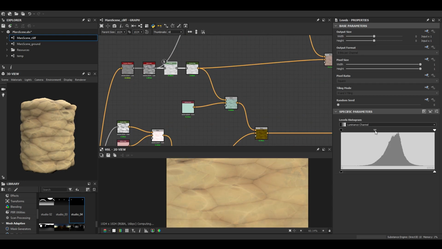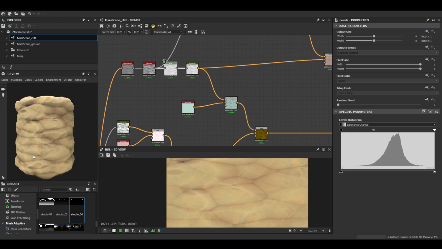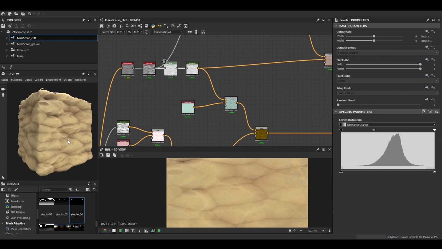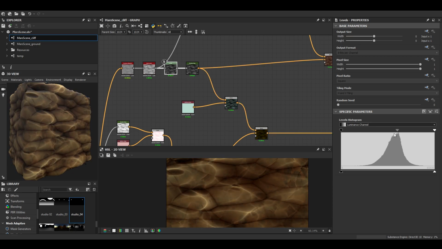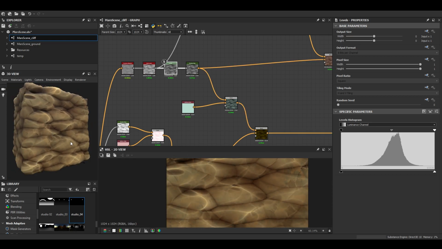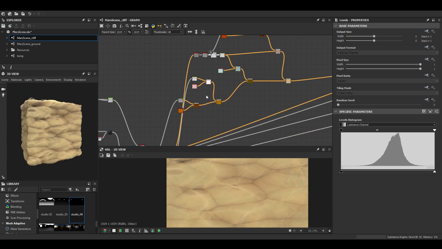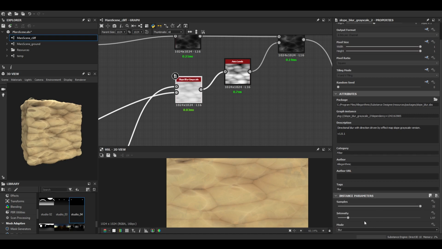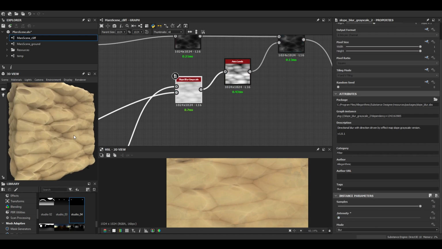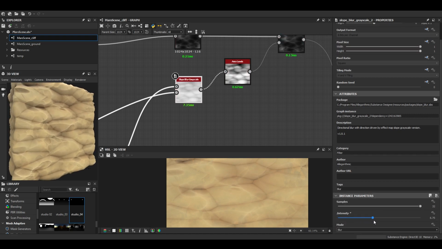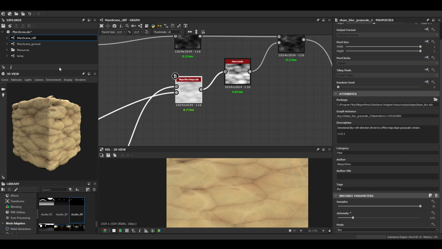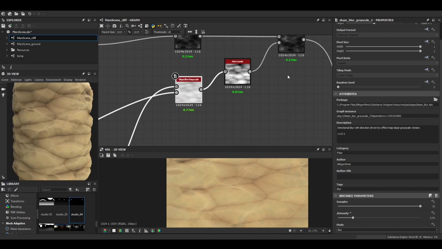Here, by playing with the levels node, its level in mid setting exactly, you can really change the look of the piece from soft to darker, stronger rocks. And from now on until the end of the video, I just change some details and try to find the look that I'm after. Now consider that the main graph is done. Now it's time to play with the settings. And it's up to you to find the look and the style that you like.